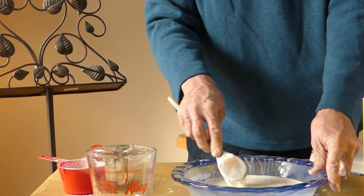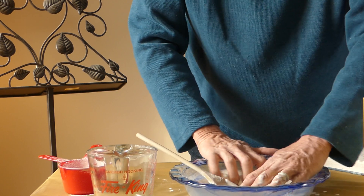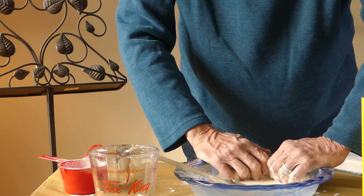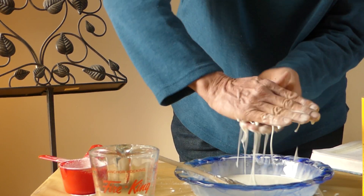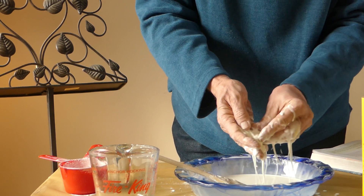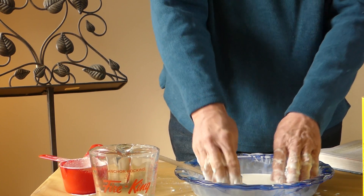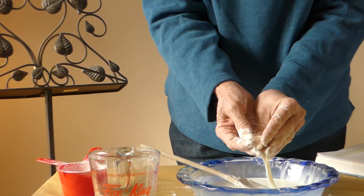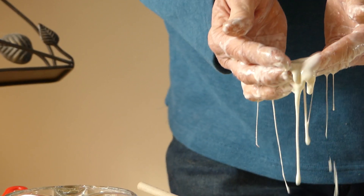Now I'm going to do the same thing with my hands and get my hands very messy. As I pick it up, I feel it turning into a solid. As I roll it around in my hands, you can see a ball forming. I'll do it on the end of my fingers, because I think that works even better. You can see a ball. I have to move fast with this, because this stuff changes its properties very quickly. See how that becomes a little bit of a mound of material. There's a ball right there — and then watch, it just turns to liquid.